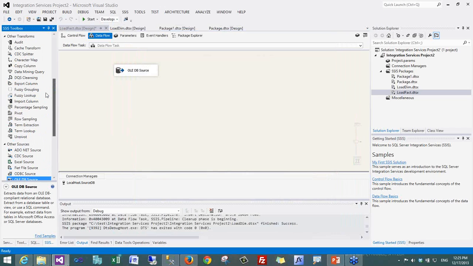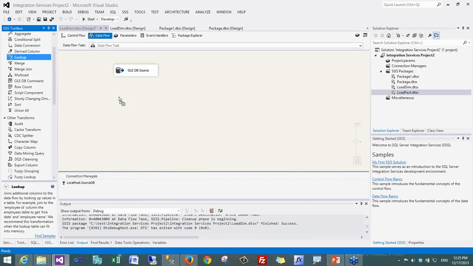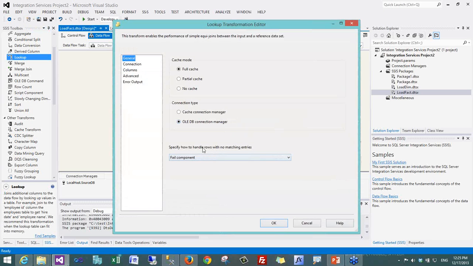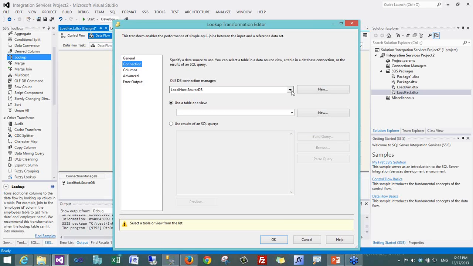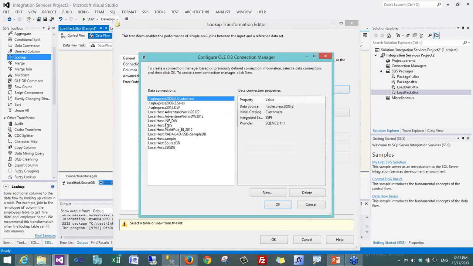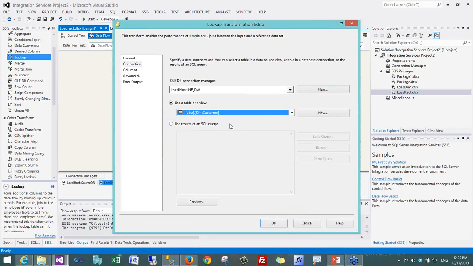Then I will use a lookup transformation to find out the corresponding customer surrogate key. So I connect that to my dimension, which I'll load right now.